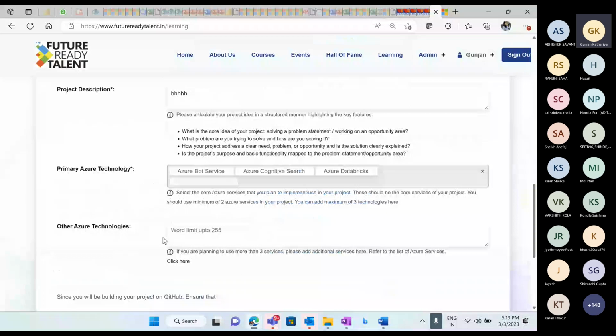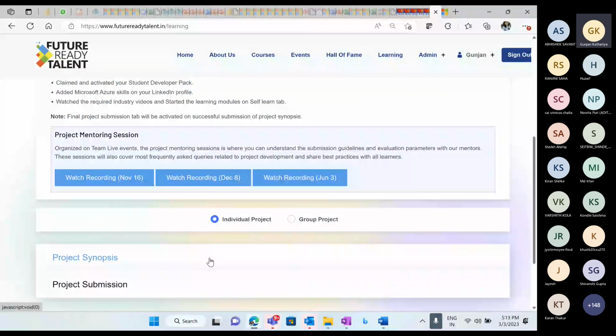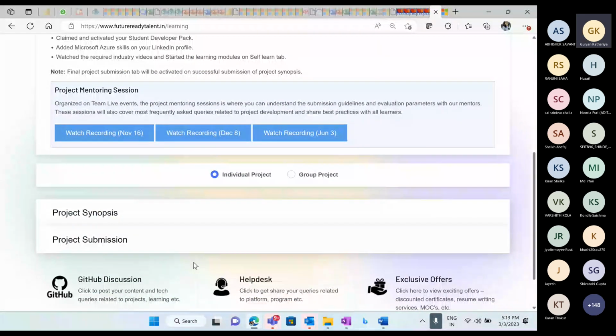Every student gets 5 attempts to clear their project. Let's say in the first attempt, if you're not able to clear your project, you get 4 more attempts. And whenever your project is not approved, the evaluator also sends you feedback, right, that this was the reason because of which your project is not approved.